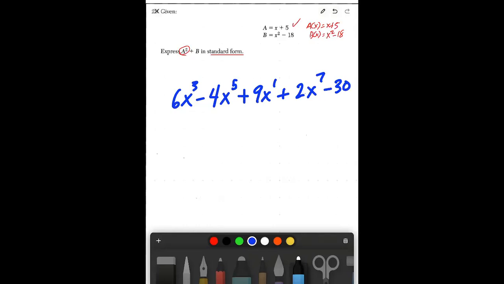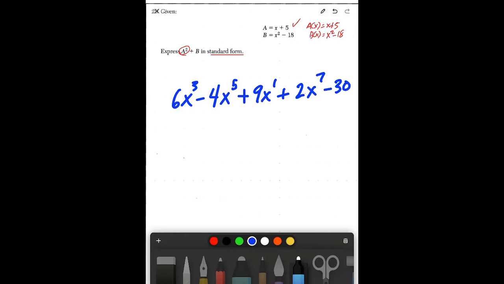All right, so all standard form means is that you have to put the terms in this polynomial in order based on the highest exponent. Let me say that again. Standard form just means that you start with the highest exponent and the coefficient that goes with it, and that goes first. Then you go to the second highest exponent, and then the third, and so forth, until you have them in descending order.